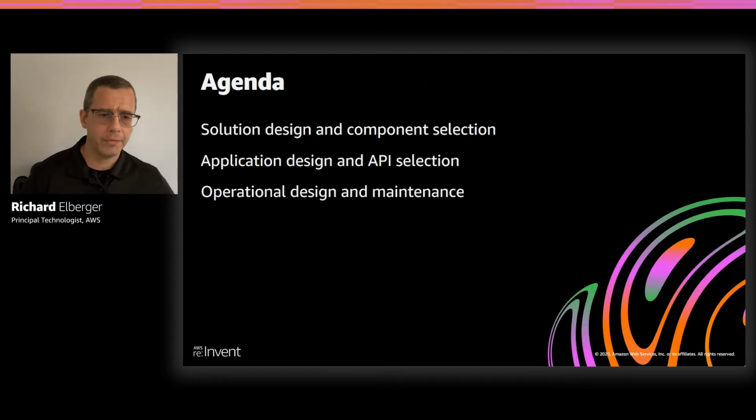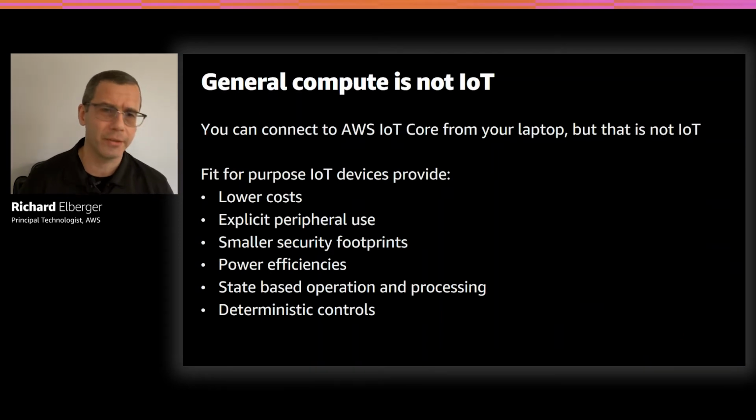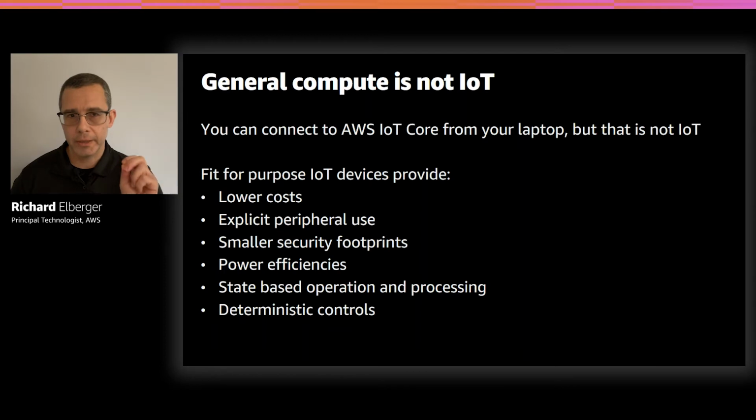So the first thing I would like to start off with is general compute is not IoT, okay? So IoT devices are usually fit-for-purpose devices. When you buy a connected microwave, the seller doesn't expect you to run Doom or OpenOffice on that fit-for-purpose device. So folks have bantered that a mobile phone is an IoT device, and well, I might have even said that in the very early days of IoT, but that's a general purpose device. And because it's a general purpose device, you need to have good amounts of RAM and storage and other features that drives the prices up. So the functionality of IoT is finite by design, which subsequently brings a lot of positive powers, especially cost.